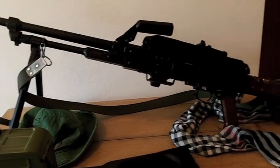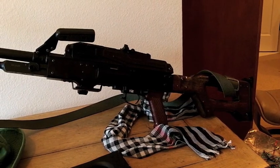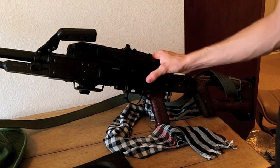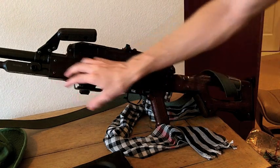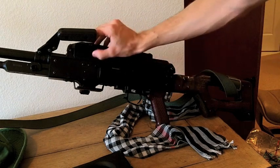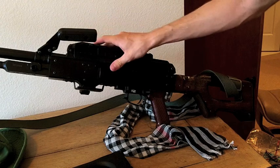Now, most of the gun is made out of stamped steel, excluding the parts that are plastic. I'd say it's about 60 or 70% steel. The whole lower receiver here is stamped steel. Top cover, stamped steel. Dust cover, stamped steel.